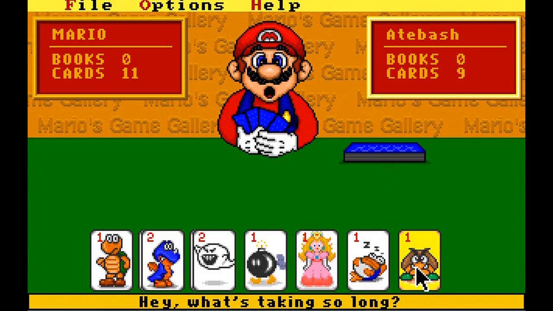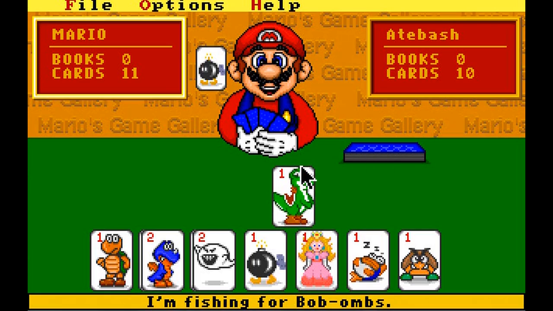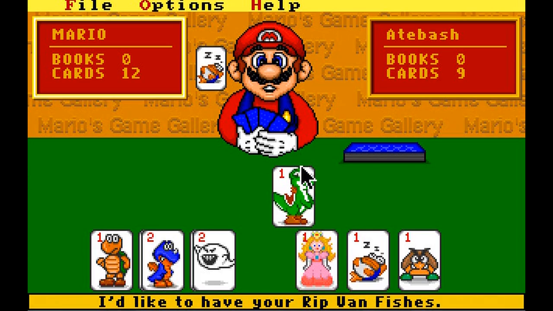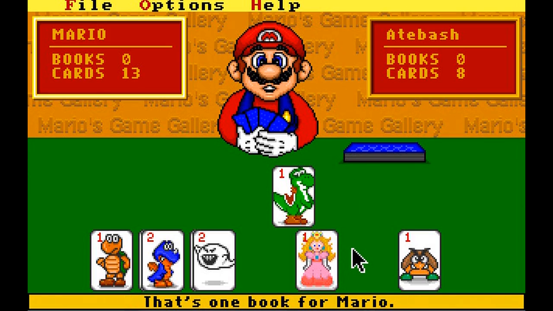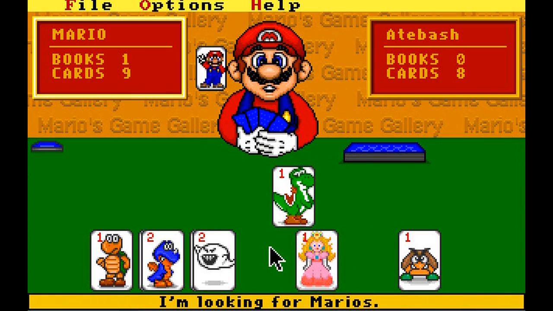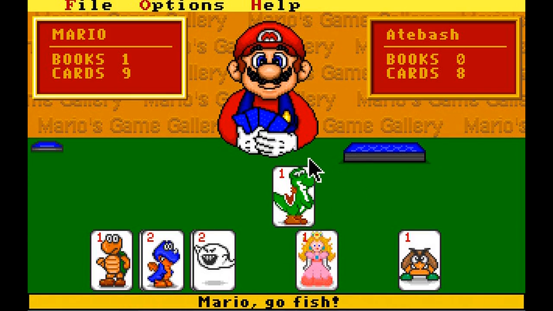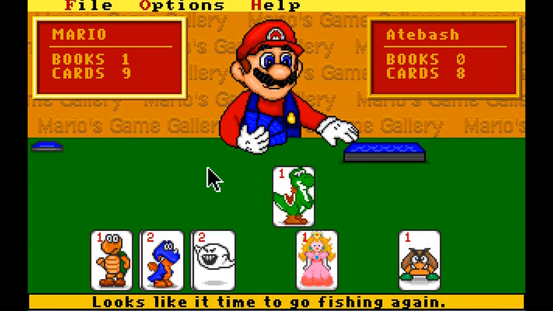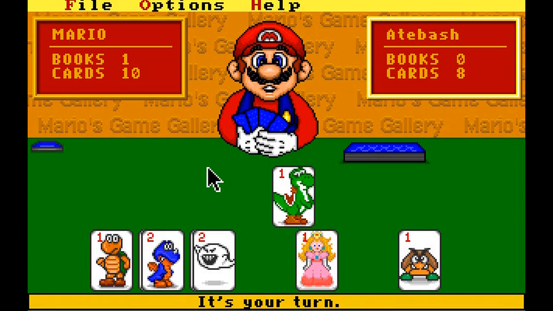Mario, go fish! I'm fishing for Bob-ombs. I'd like to have your Rip Van Fishy. Looks like it's time to go fishing again. Mario, go fish! Turn!